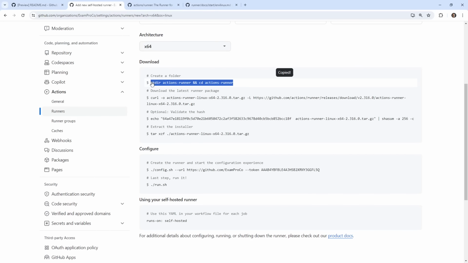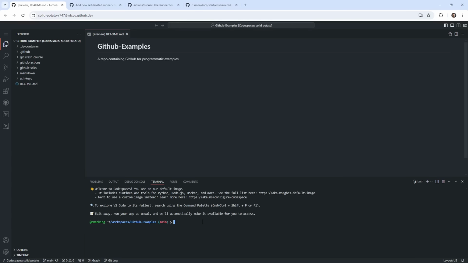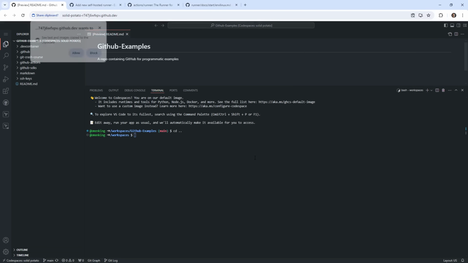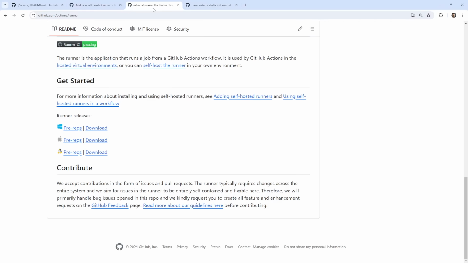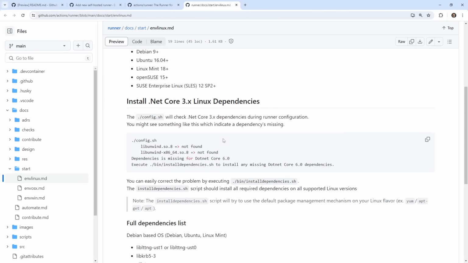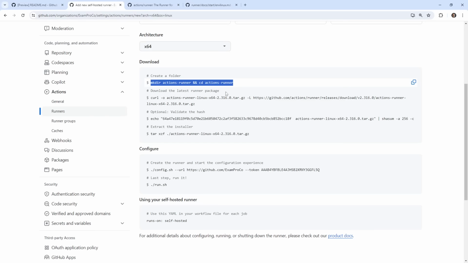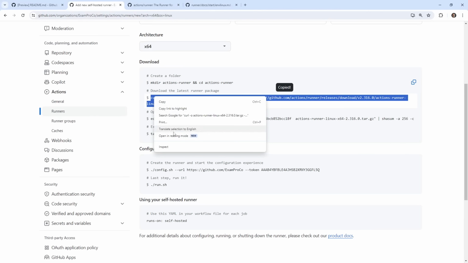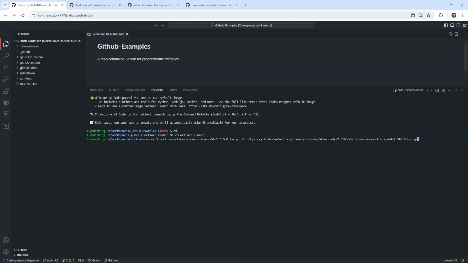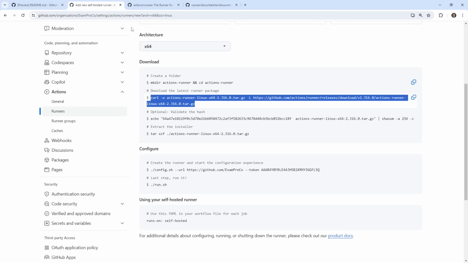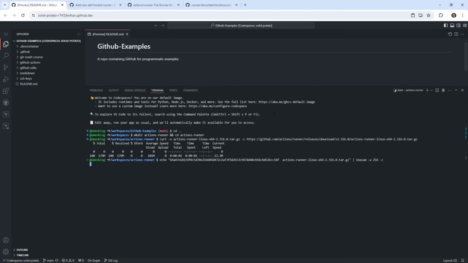So the first thing is we want to make a directory. So we'll do that. And I'm just going to cd. It doesn't matter where we cd. I was thinking like we're in Gitpod, but we're not. Yeah, just to make it not a mess, I'll cd back one directory. All right, so we ran that line. And I'll copy the next line here and hit enter. And we'll go back over to here and I'll grab the next line, use the copy button, I guess, and hit enter.